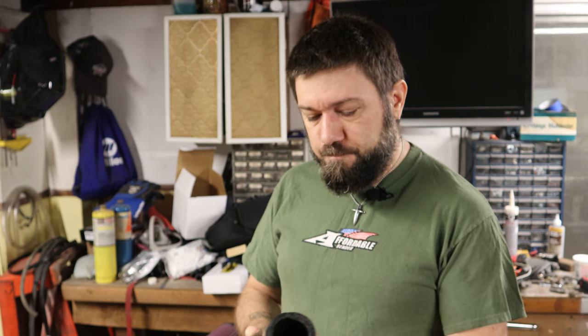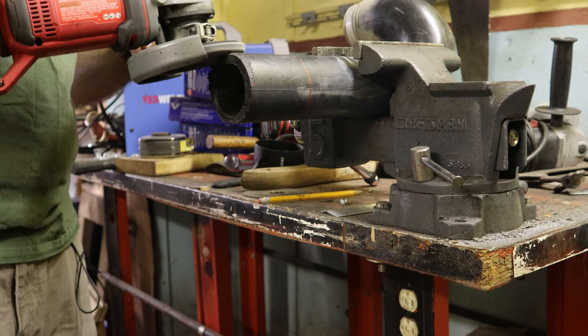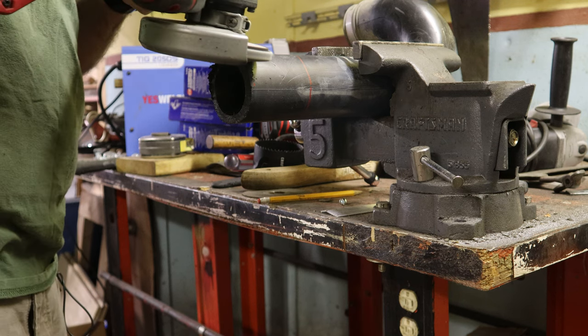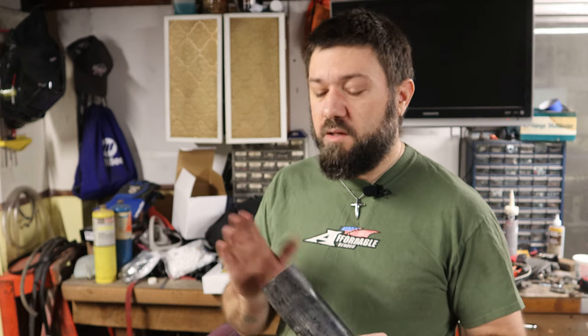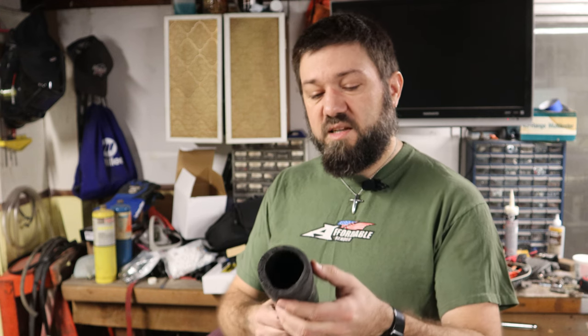Anyway, I took my angle grinder with a flapper wheel in it, and I used it to basically sand this down just a bit. And then, as I started doing that, I realized that this stuff reacts to heat by melting and releasing fumes. That's why I had the mask on. So I put the mask on. Then I sanded it down good.